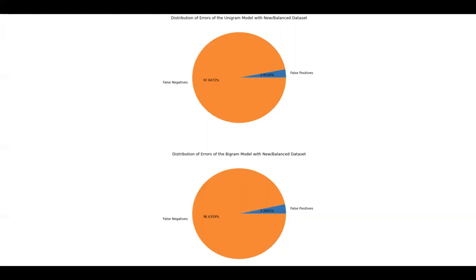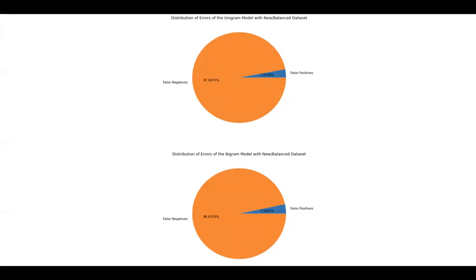When in actuality it is a positive. So most of the errors were things that were actually positive being classified as negative. And that's an interesting occurrence. Maybe it has something to do with the fact that there were more negatives this time, slightly more negatives, right? The proportion of negatives was higher, but this is interesting to see the overwhelming false negative rate.